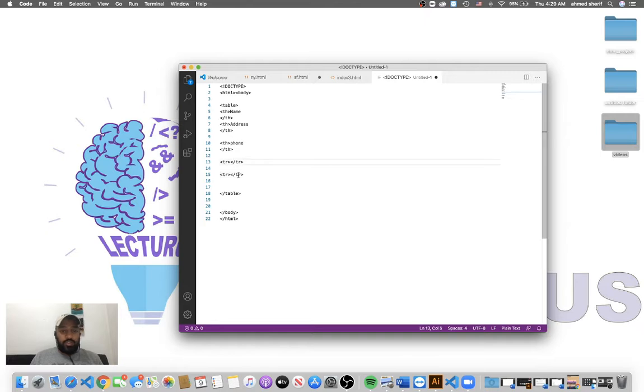So inside each row, we will add the table data, the data cell. We need three. So let's say the first one, the td, will have, let's say, John. And inside the same row, let's organize it a little bit.